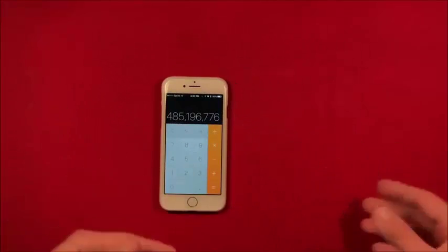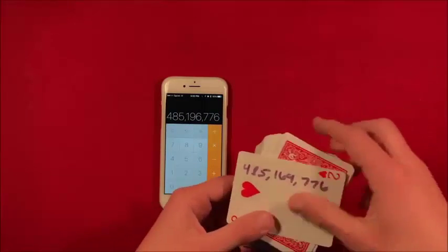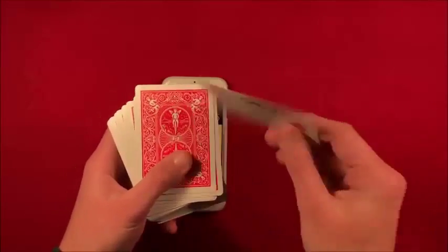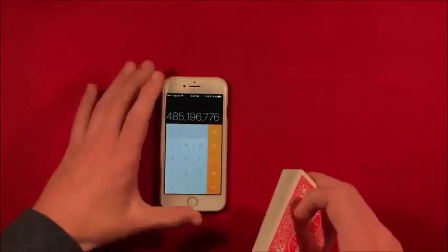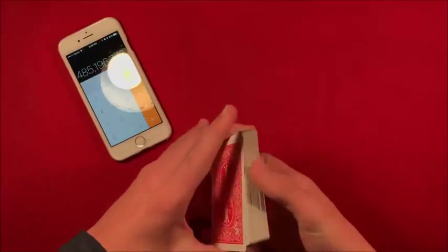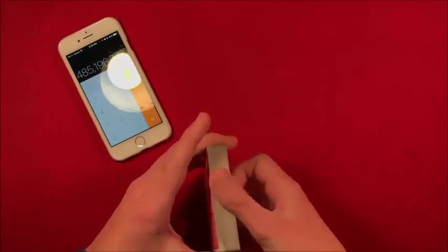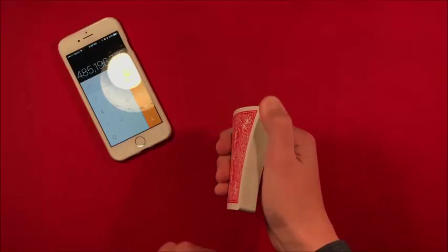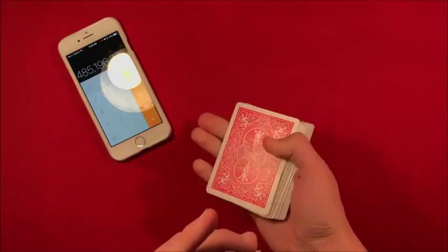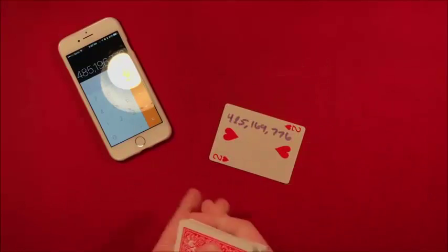And that is basically the trick. Now for the card part that I did, I had the spectator's card with the prediction written on it, and I told them, okay, this is the number you multiplied to, and now all I want you to do is tell me when to stop. What I did was a slip force, and I'll leave the link up here so you guys can see. I just took the top card, and wherever they said stop, I slipped it from the middle and gave it to the spectator.